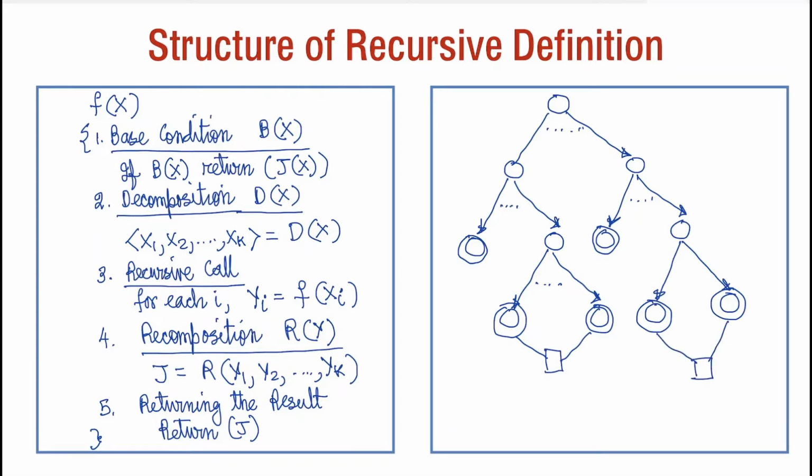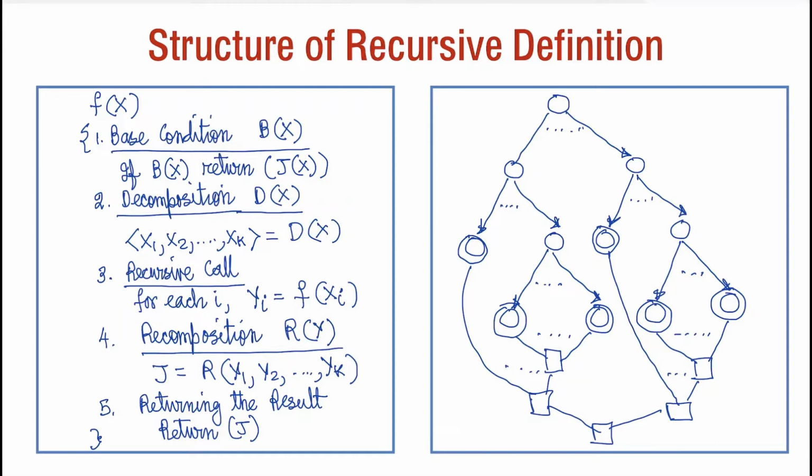This is how the recursion structure proceeds. These are recomposed. This is not two, actually, this is a full set. I am sorry for saying two, but it is not two. It is a set which is recomposed. Then when these are recomposed, this is recomposed, and the final solution is obtained.